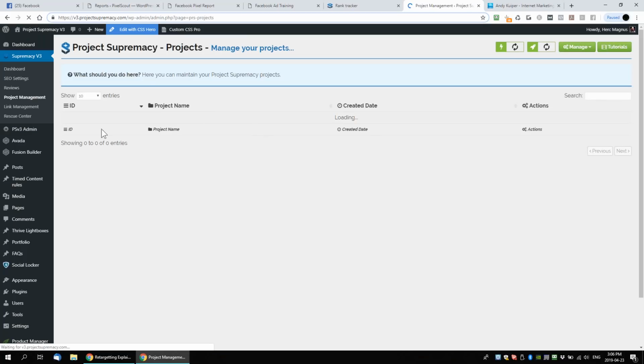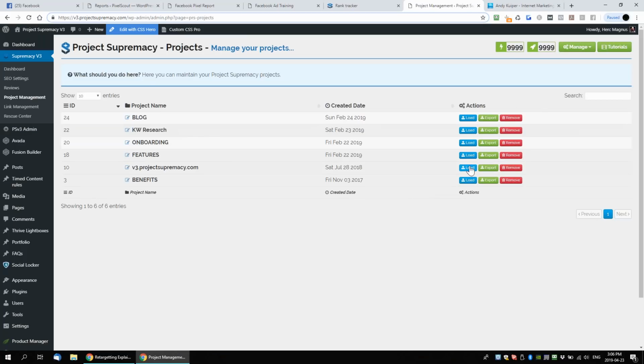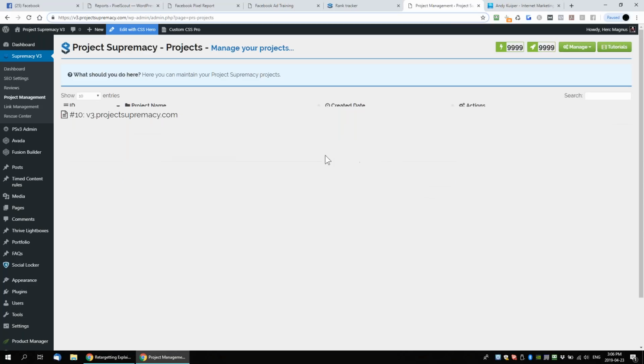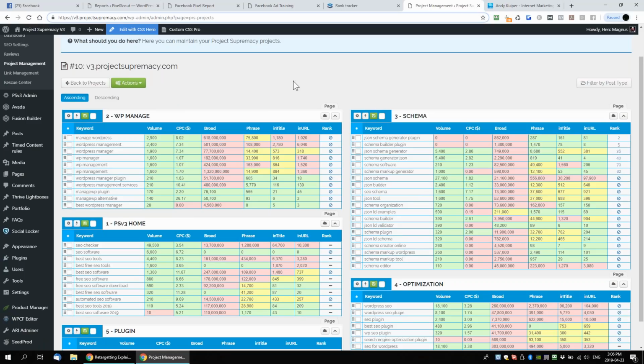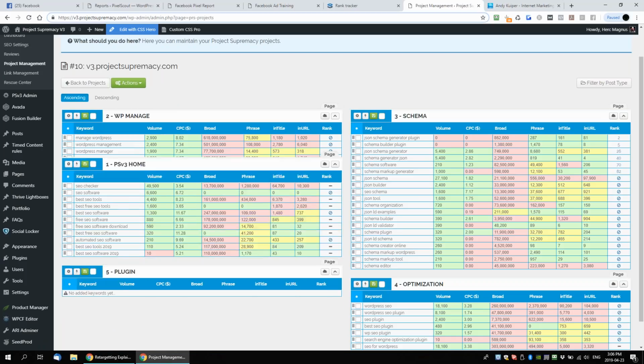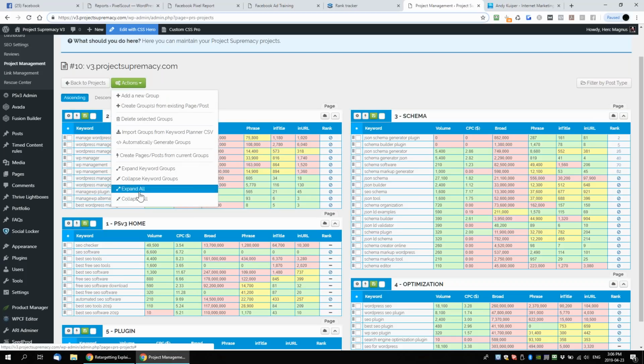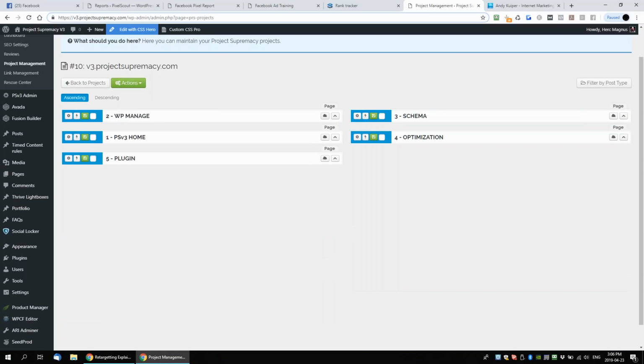Okay, this is kind of a two-way street. The good thing about the planner, and once again, we're not going to go into high level detail, is that there are two ways you can use this. Number one, you can pull in every page and post that exists on your website and then analyze the on-page optimization elements of them from right here.